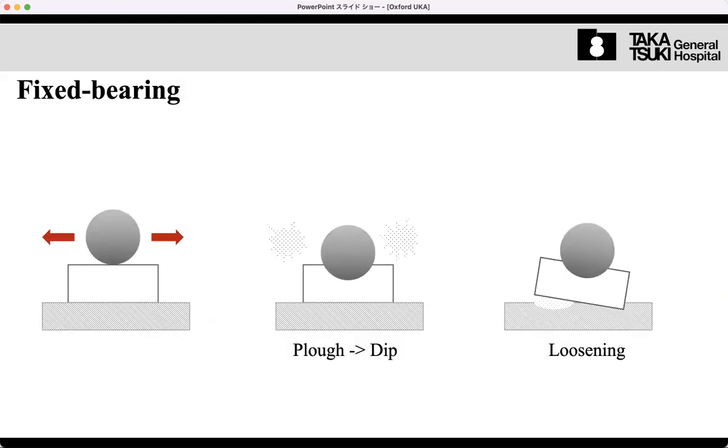In a long time, the deep can catch polyethylene particles and move with the femur component. Both wear. There are some particles or small polyethylene, and the femur component can catch these. There are two reasons the small particles make fixed bearing wear. What is the difference?